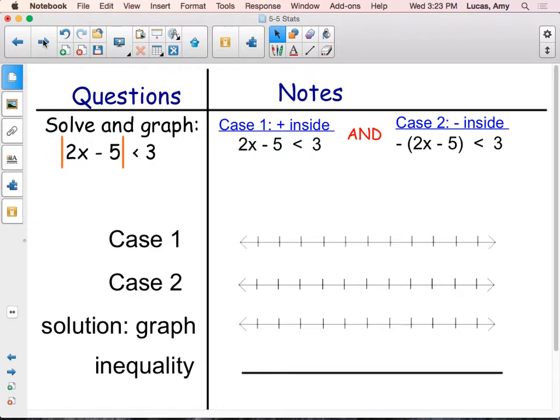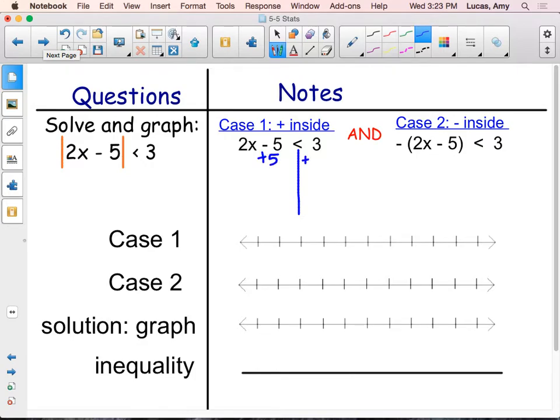Okay, the next one. This one is much more complicated. My first method, when I was showing you how you could look at it and figure out the distance away, is way trickier here. So this second method of solving and graphing the two inequalities is definitely going to be the way to go on this one, because it's not as simple as the distance away from 5. So if I solve the first inequality, I add 5 on both sides, and then divide by 2, I get x is less than 4.